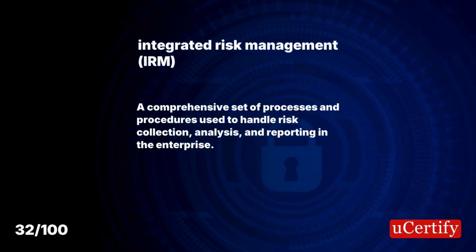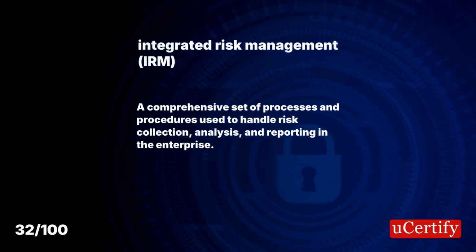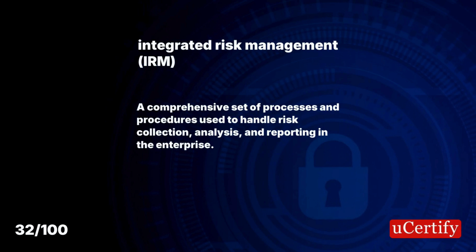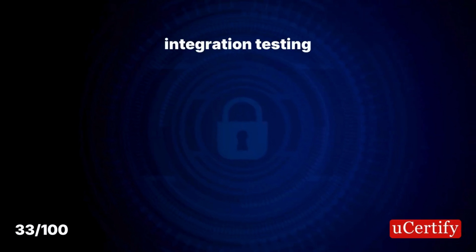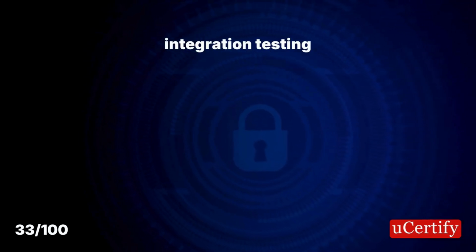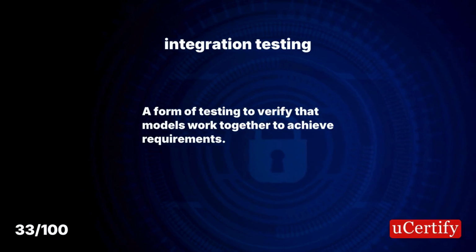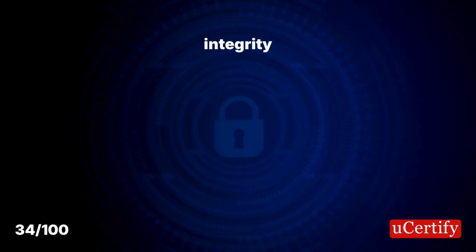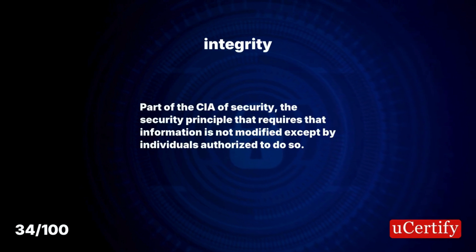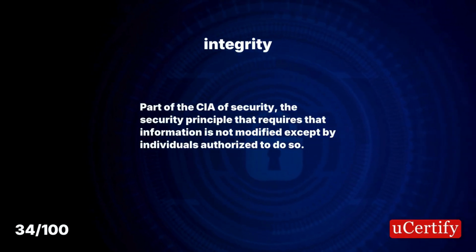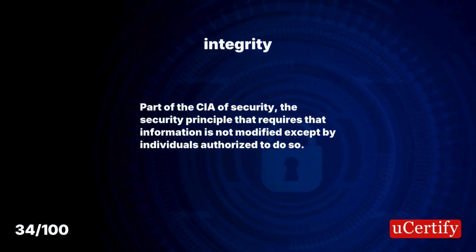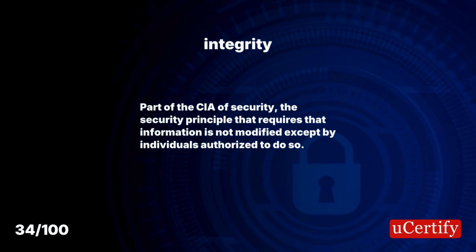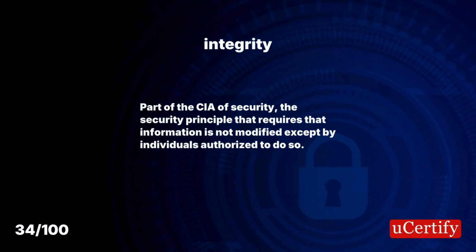Definition, a comprehensive set of processes and procedures used to handle risk collection, analysis, and reporting in the enterprise. Term, integration testing. Definition, a form of testing to verify that models work together to achieve requirements. Term, integrity. Definition, part of the CIA of security, the security principle that requires that information is not modified except by individuals authorized to do so.